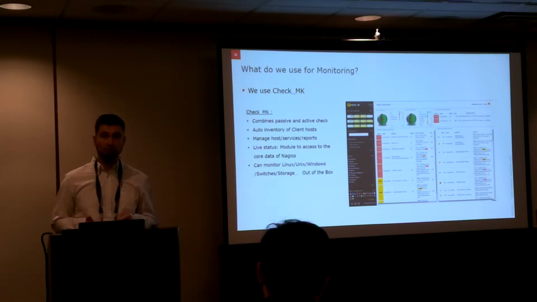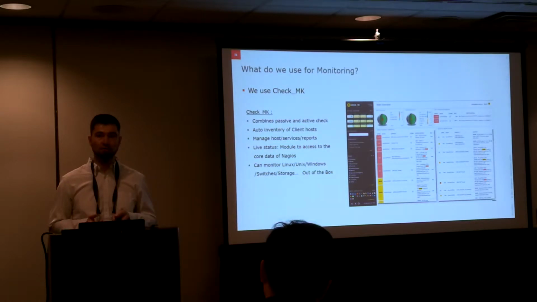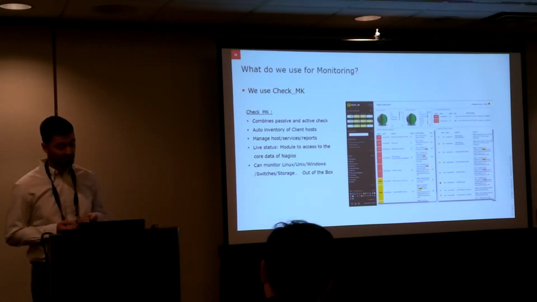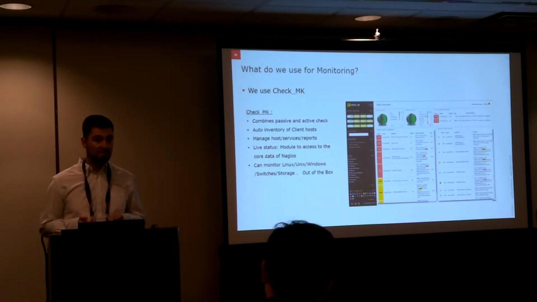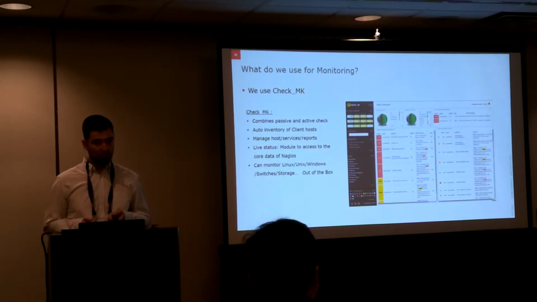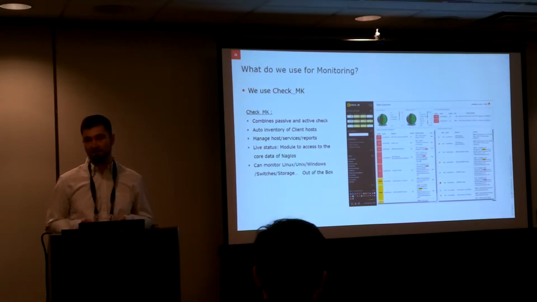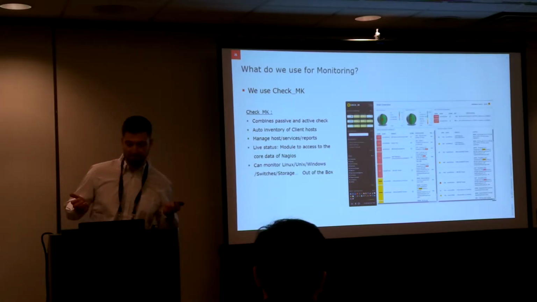It also has scale-out features. So we have a master-slave setup here. And this is based on a so-called live status. It's a Nagios core module which enables you to read data directly from the Nagios core without any file system in between. So it's very resource friendly and fast. It also ships with a high amount of predefined plugins, which you can use, for example, for Windows, for Linux, and also for storage boxes like EMC, NetApp. And you can also monitor network devices out of the box, Cisco, F5 devices via SNMP or via predefined APIs.